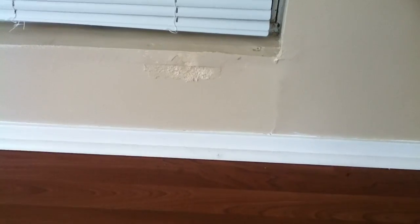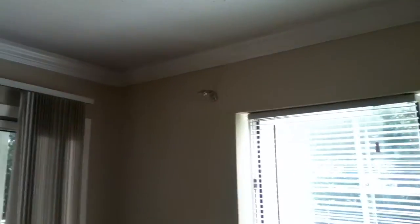The floors definitely need to be swept and mopped, or whatever you do to them to condition them and make them look great. Some of the walls in here have been patched, as you can see below that window — there's been an issue there with sheetrock, and above that window as well, maybe from shifting due to the age of this building, because it's pretty old.